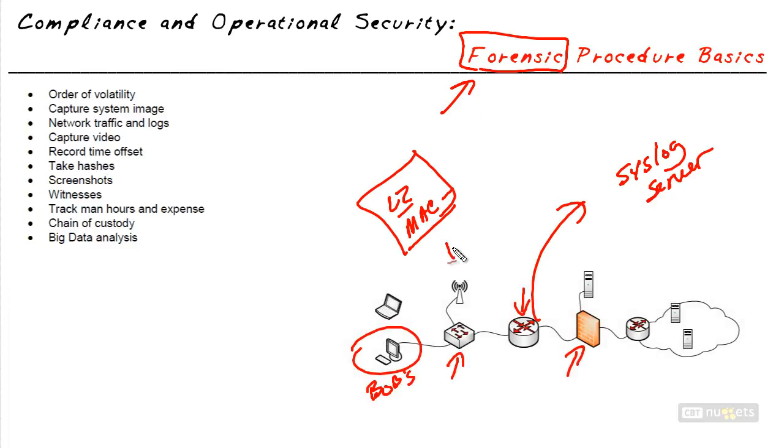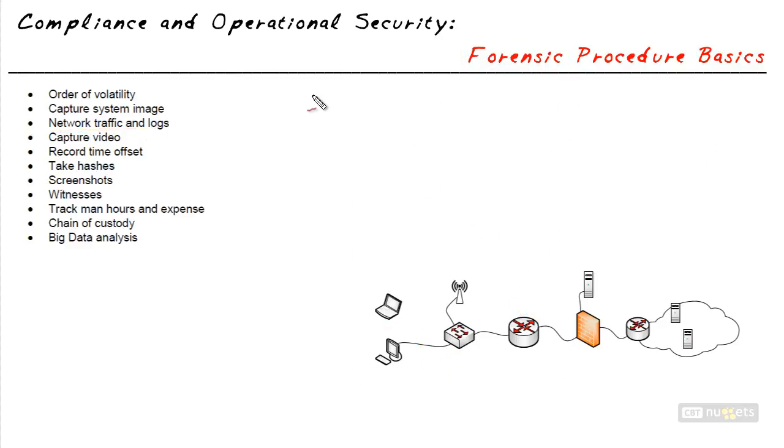There's also an IP address at layer 3 that Bob would be using on this network, and although most customers have IP addresses that are dynamically assigned through a Dynamic Host Configuration Protocol server, we could go back and look at the logs for the DHCP server to see which IP address had been assigned to Bob's layer 2 address as part of our process of knitting everything together to get a complete picture of what's happening on the network. So that's how network traffic and logs could be used as part of a forensics investigation.